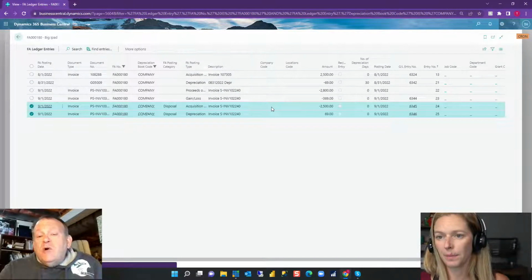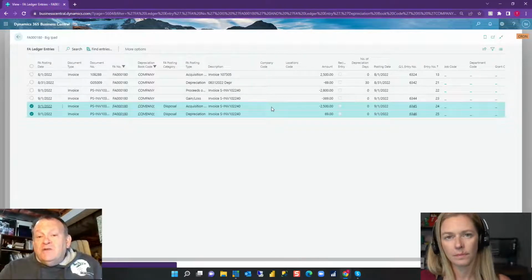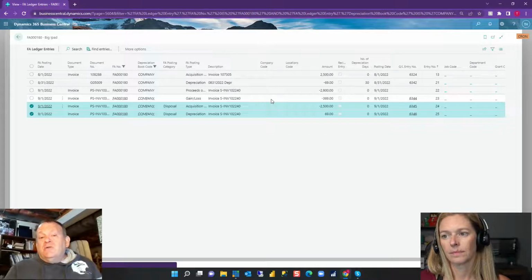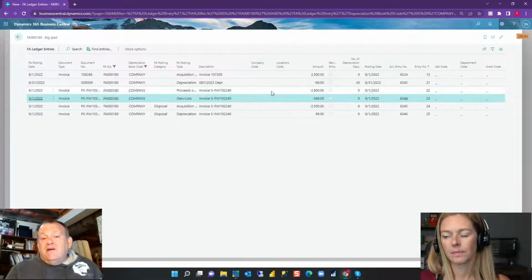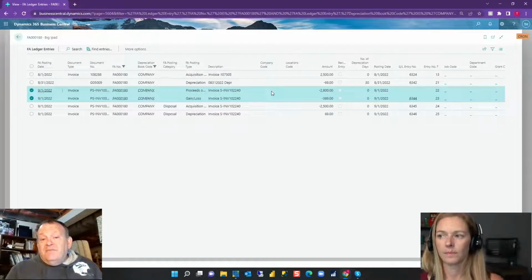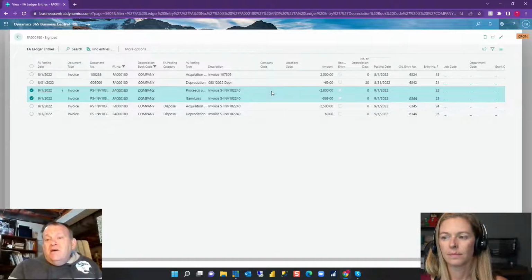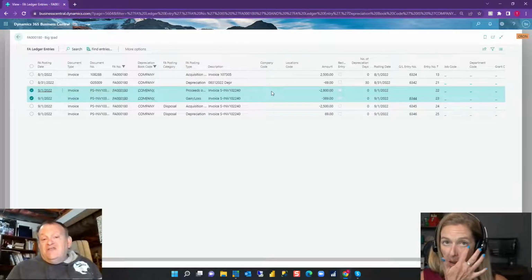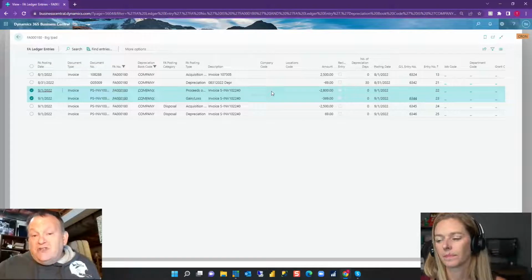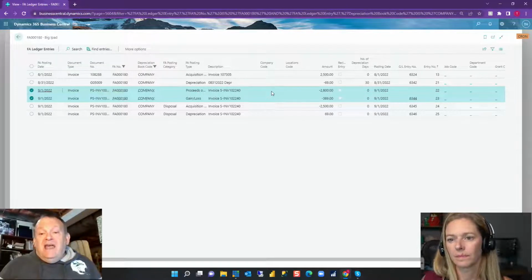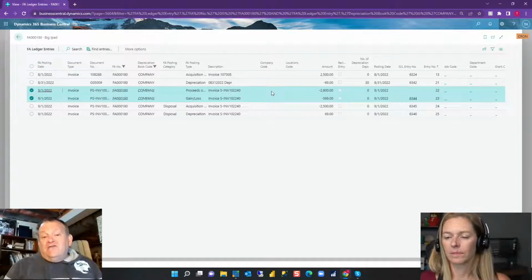Yes, and that's always going to happen on a disposal. Your acquisition and your accumulated depreciation will always reverse itself when you dispose of an asset. The only thing left to worry about is am I getting any money for this, or am I not getting any money? If you get money, there's an entry that shows I got money, which is the $2,800, and there's always a gain or loss entry.